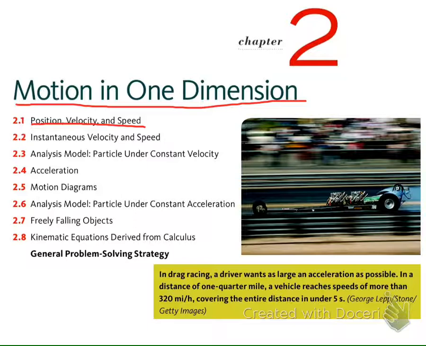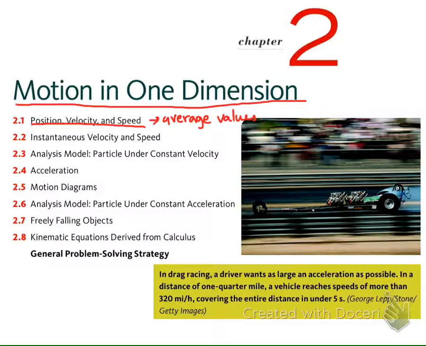Since the velocity and the speed are the rate of change of the distance with time, on a finite time interval, we will define the average. We will define the average value of those quantities. I mean the average value for the velocity and speed.